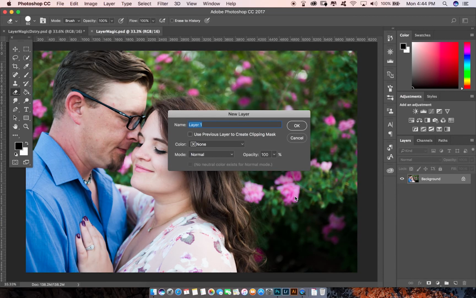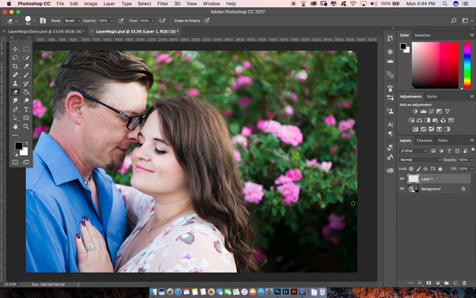There are a couple of options in here, but for right now we're just going to hit OK or Enter on our keyboard. Now what that did is over here in the Layers panel, it created a whole new layer for us. You can see that you have this layer selected because the color changes slightly for whatever layer we have selected.